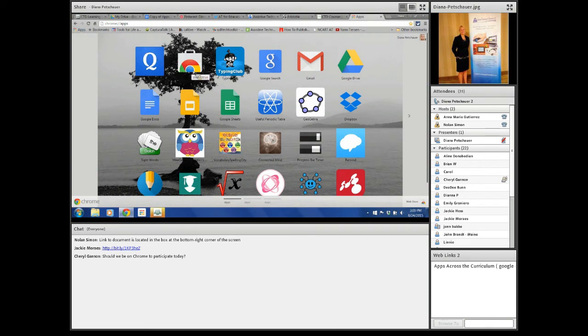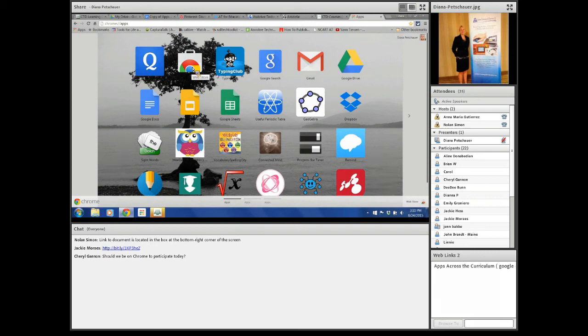It looks like that little beach ball in a beach bag. And when you hover over it, it says Web Store. It also says Web Store underneath it, but with my background, it's difficult to see. It's hidden in a tree. So that is the Web Store. It is just like the Web Store if you're using another device like an iPad, but this is the Web Store for Chrome apps and extensions. This is where you're going to download the apps and extensions that we're talking about today.